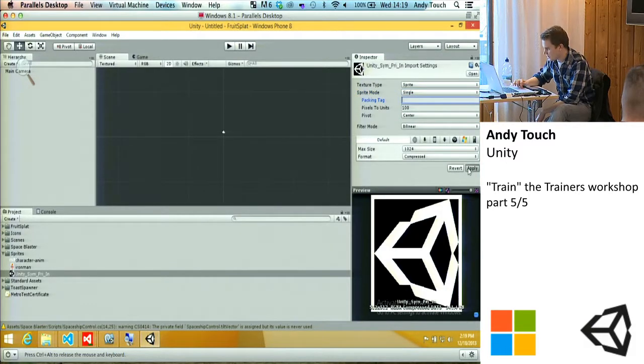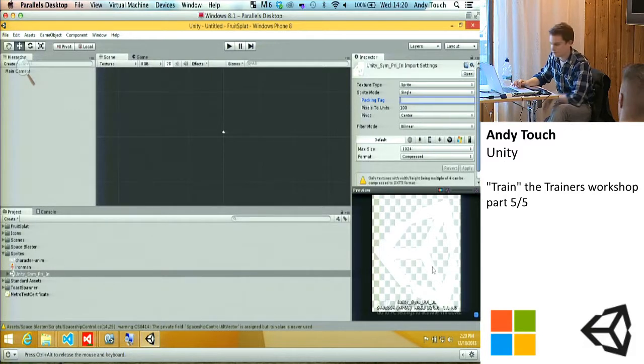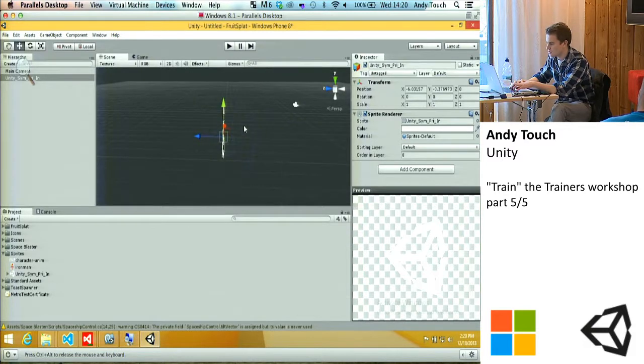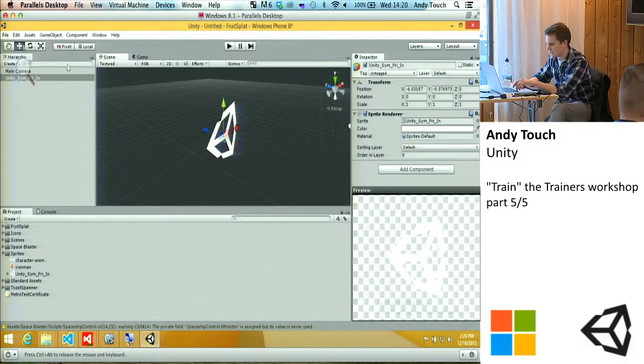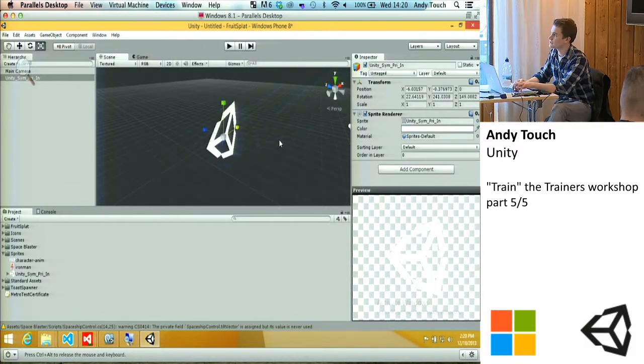So if I import that in, click apply, what you'll notice is that it's instantly gone from a texture and it's worked out where the alpha is on the image, and it's basically cut that sprite out. Then if I drag my sprite into the scene now, we have a new type of gizmo. If I toggle things into 3D mode, I can take the sprite and edit it using the 3D gizmo. I can rotate it around, I can even scale it, things like that. Yeah, and deform it wildly.